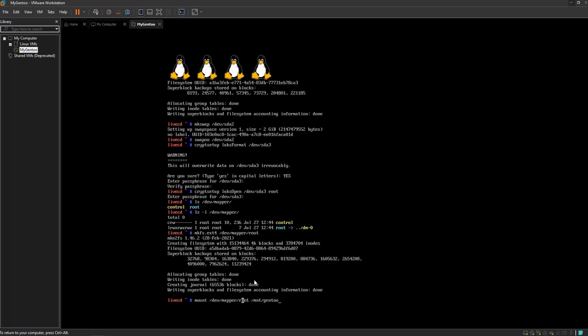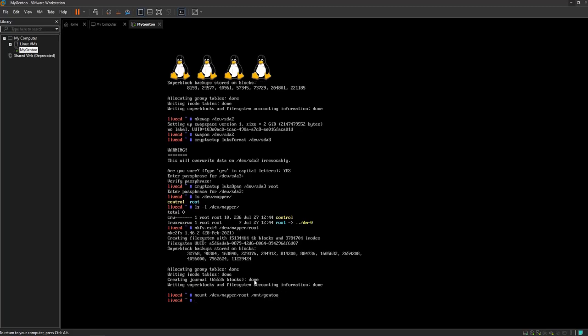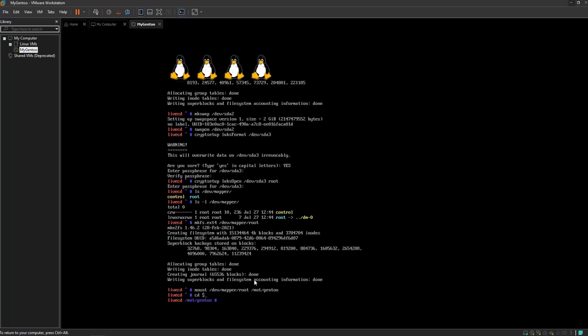And since this is the root partition, we're gonna mount it at root level on /mnt/gentoo. So this will be our root. Okay, and let's cd into that. By the way, $_ means the last argument, since I mounted /dev/mapper/root and the last argument was /mnt/gentoo. If you cd into $_ it will take this argument, so just cd into that.